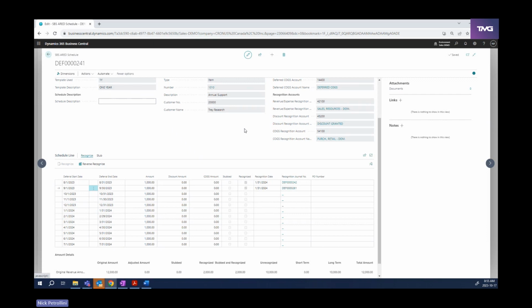And in the case you have more complex deferral methods, it's also laying that out so that you can see the schedule for something like a milestone item where maybe the deferral end date changes, maybe the completion of the obligation, the date of that may be variable depending on how quickly you're running through a project.